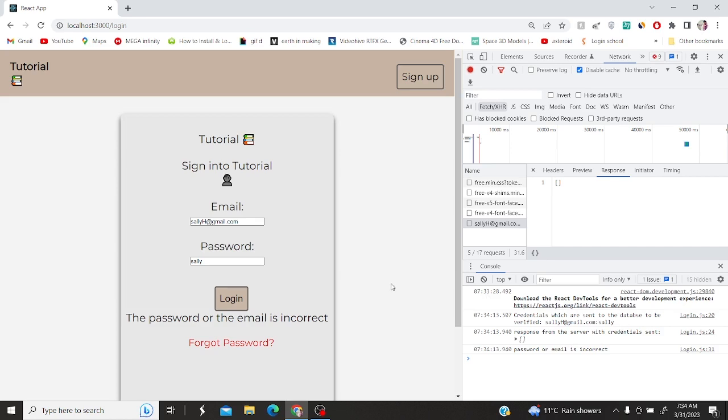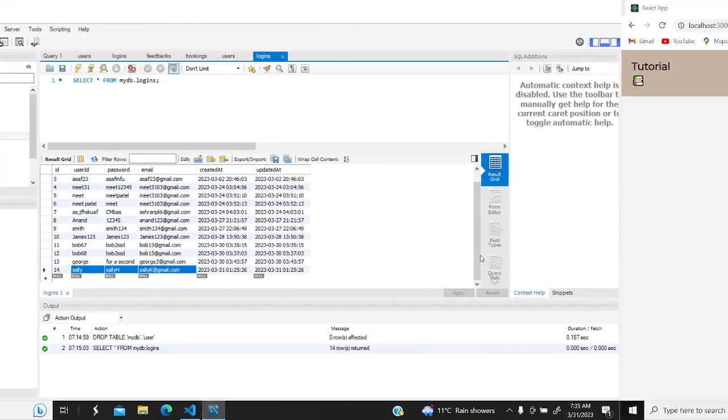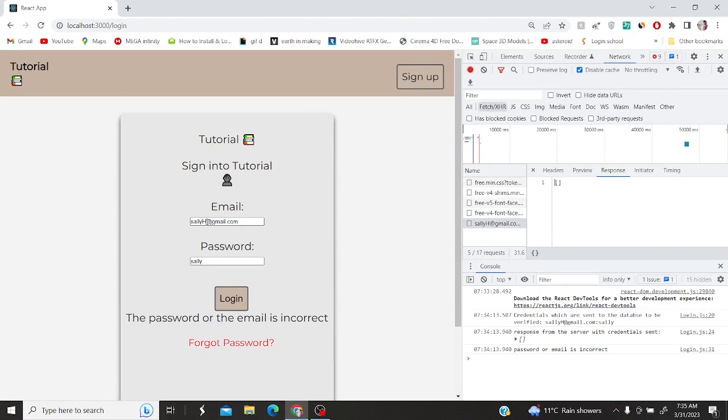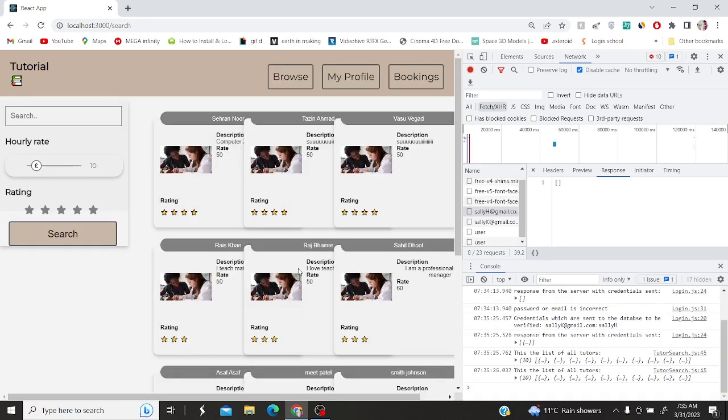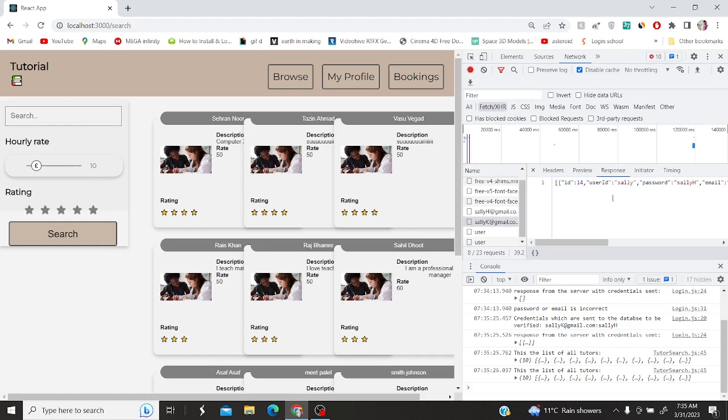If we transition over to the database, we can see the correct credentials needed for this demonstration, the correct password and email. So if we now take this information and enter it correctly into the login page with the same email and the password being Sally H and login, we can now see in the header that once again, when the credentials were sent, it was sent correctly through the server, and in the response, we get an array back filled with the correct credentials that the page has compared with the database, allowing us to log in.